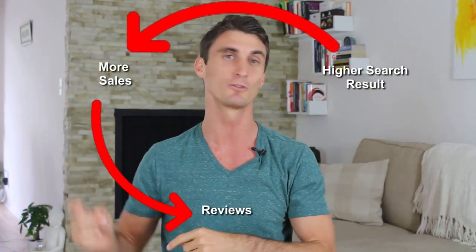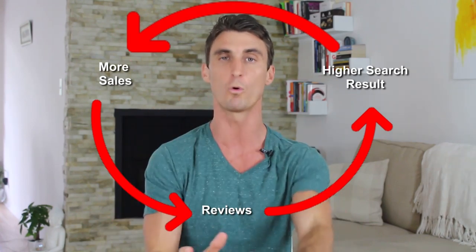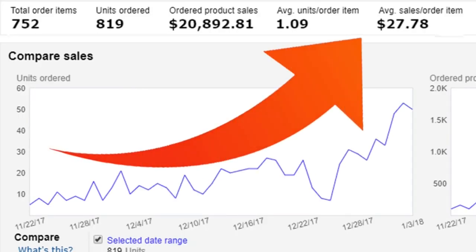The third factor for ranking your product on Amazon search results is sales velocity. If Amazon sees that a product has had 1,000 sales in the last five days, it's more likely to rank it high up on the search results, as opposed to a product that's only had 100 sales in the last five days. You want to get a burst of sales to your Amazon product, which is going to lead to Amazon putting your product higher up in the search results — leading to more sales and more reviews. That snowballs into more and more success. This is the whole point of a launch: get as many sales and as many reviews from day one as you possibly can.